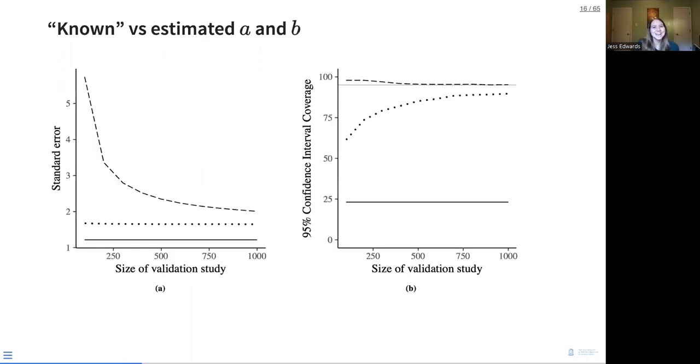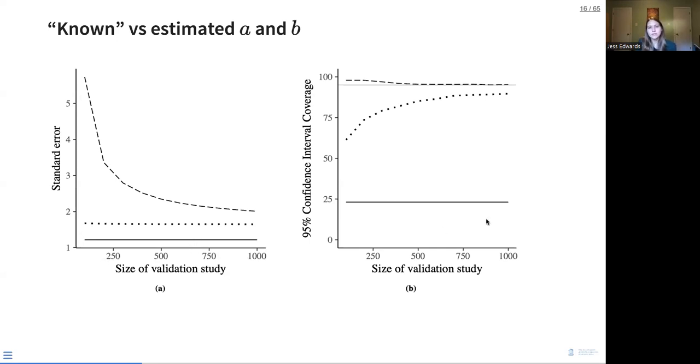And I'll show you some simulation results in one slide. And so here's results from a simulation study we did to examine this property, where here the solid line, this is the naive estimator that does not account for misclassification. The dotted line, this is an estimator that accounts for misclassification, but assumes that A and B are known, estimates them once from a validation study, and doesn't account for any variability in those values. And the dotted line here, this is our proposed estimator with this double bootstrapping approach. And you can see that as the size of the validation study increases, our estimator becomes more precise, as you would expect. Whereas if we assume sensitivity and specificity are known, the estimated standard errors remain constant, as they do with the naive estimator.